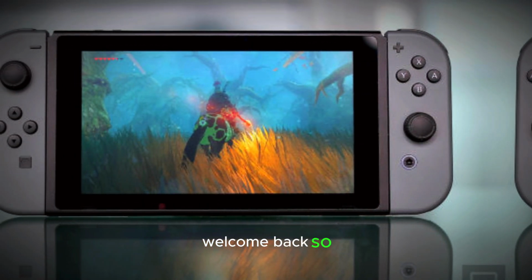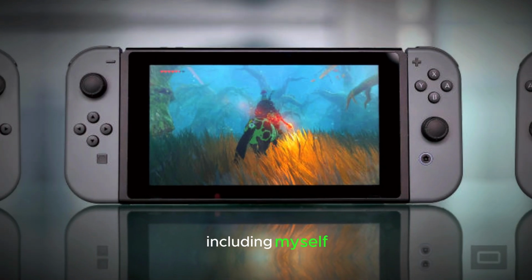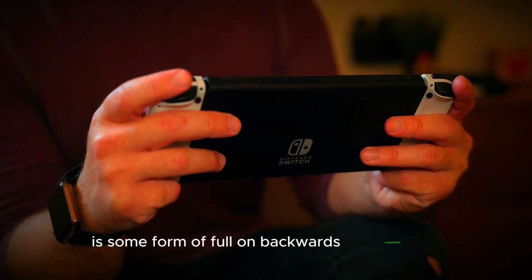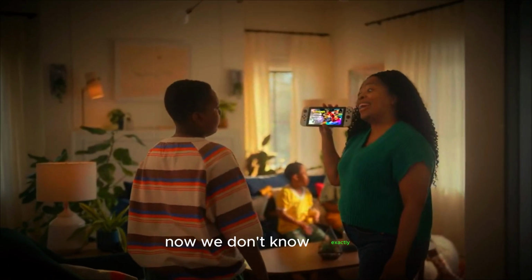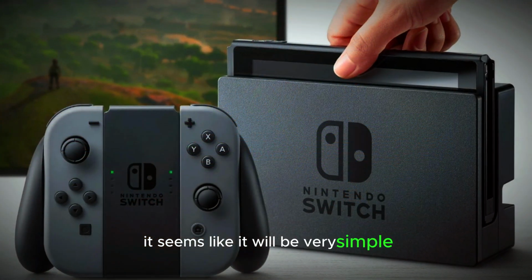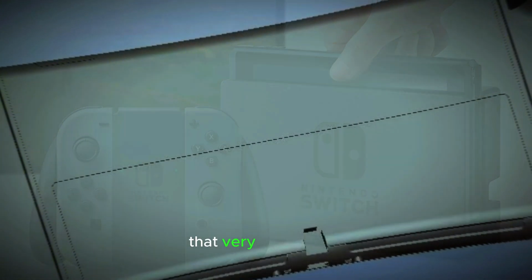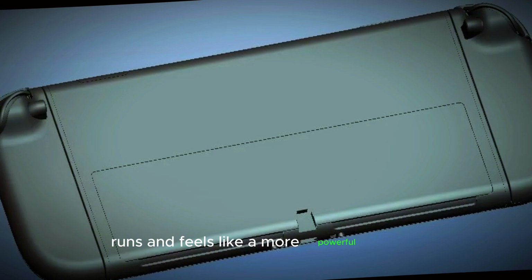Welcome back. So one feature that fans no doubt want to see right at the launch of the Switch 2, including myself, is some form of full-on backwards compatibility. Now we don't know exactly how Nintendo will go about doing this. It seems like it will be very simple if we are to believe the leaks about this being a successor console to the Switch that very much looks, runs, and feels like a more powerful Switch.